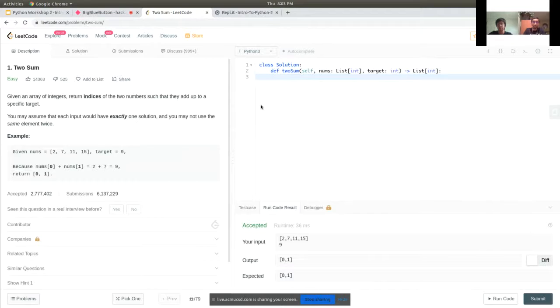Well, if we think about what a sum is, a plus b equals sum. If we store every element we see in a dictionary, with the number as the key and the index as its value, then we can see if any of these numbers is the sum minus a number that we've seen in the dictionary. Here, our target is 9, and we have 2, right? So we'll put 2 in our dictionary, and then we'll check 7. Basically we want to check if target minus our number is present in our dictionary.